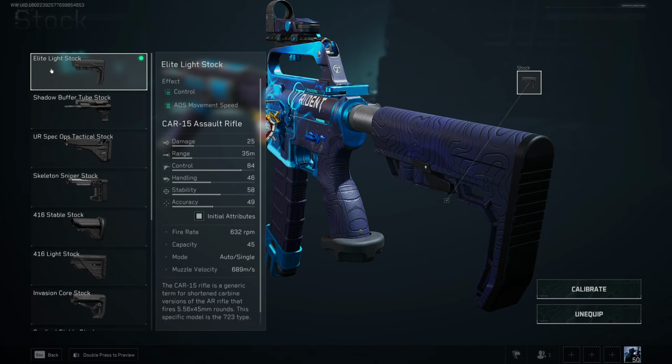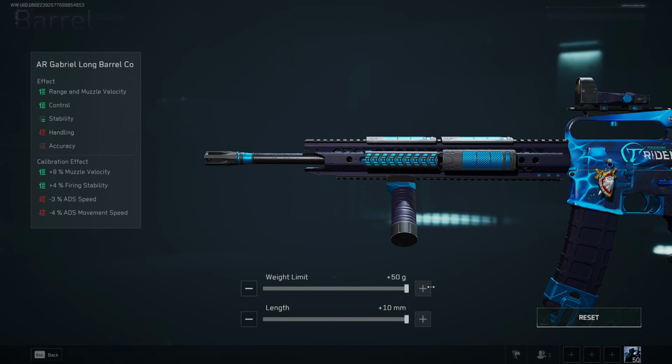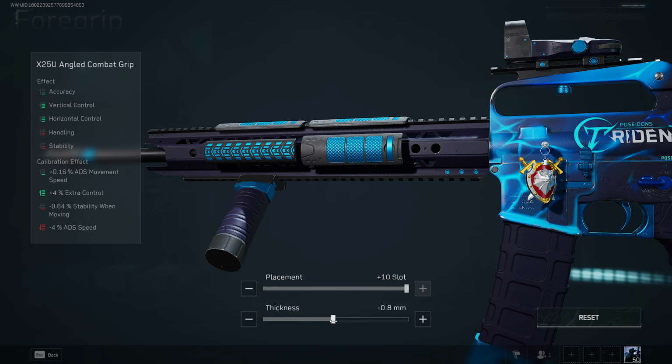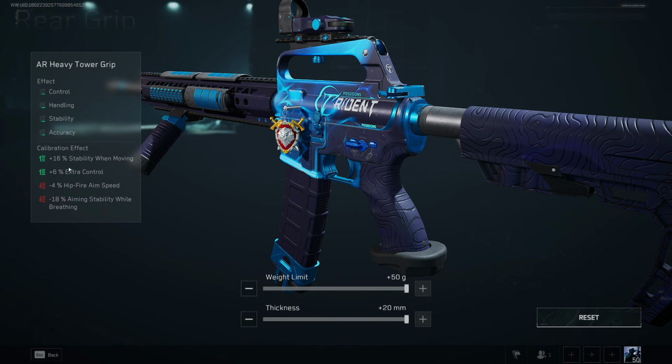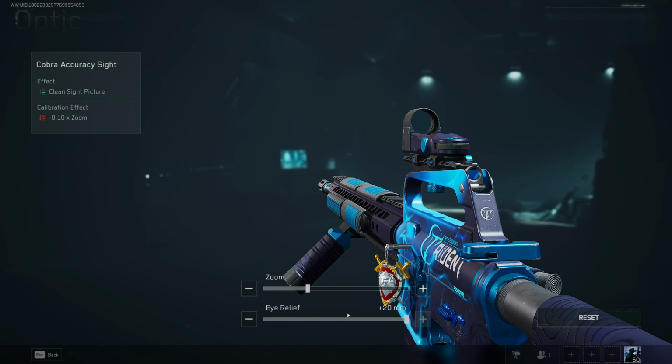When it comes to your stock side, I use the Elite Light stock, really important when it comes to ADS speed, and sight is a personal preference. Calibrations, I'm going to go through these really quick because it all is very self-explained. Firing stability and muzzle velocity, foregrip, and I actually have this in the middle. This is a middle of ADS speed and stability while moving. Rear grip, all on the far right for extra control, stability while moving. And stock, I actually have extra control and aim stability while breathing all negative. But right down the bottom, I actually have it as a middle of ADS speed and firing stability. And optics, this is how I do my optics. Eye reflectors 20mm and zoom level at 0.1x.